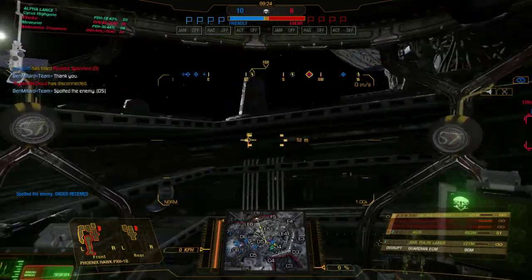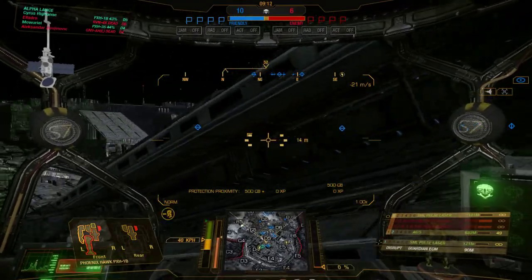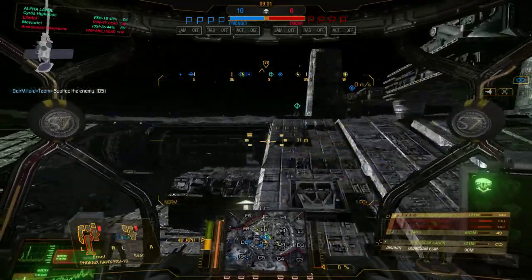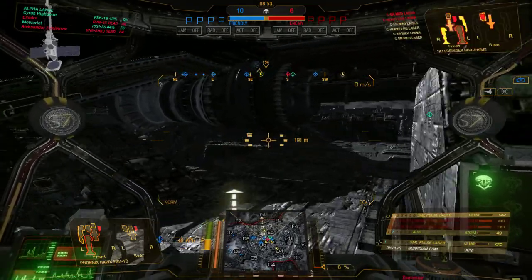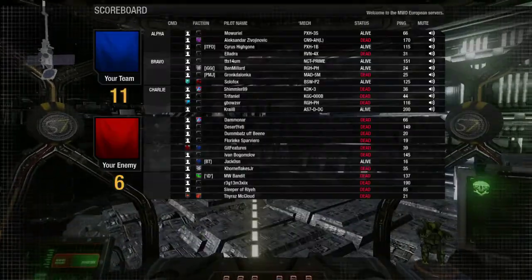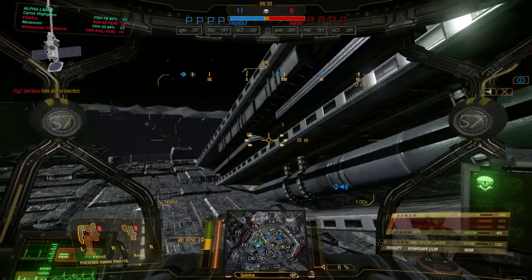Got another Hellbringer right here. See what we can do against him. We are not going to be going very fast. He wiped himself out. That leaves one person. Last one. No disconnect. He's running 16 ping.